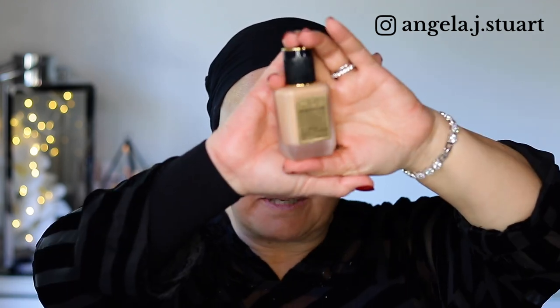For foundation, I have two favorites that I would recommend in the Sephora sale: the Pat McGrath Labs Skin Fetish Sublime Perfection, and because of the price and the fact that I really love the Lemur foundation, I would definitely recommend that in the Sephora sale as well. I'm going to squirt a little bit of that — this is in LM Light Medium 10.